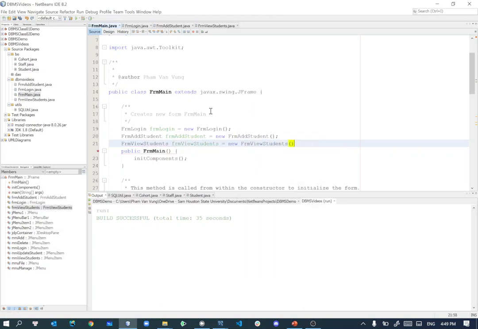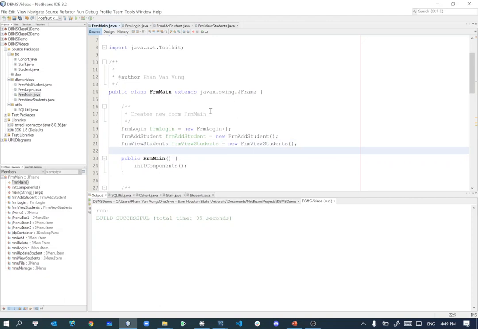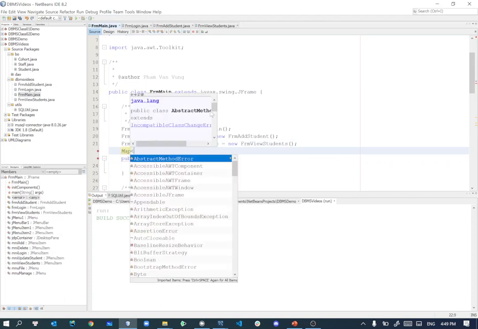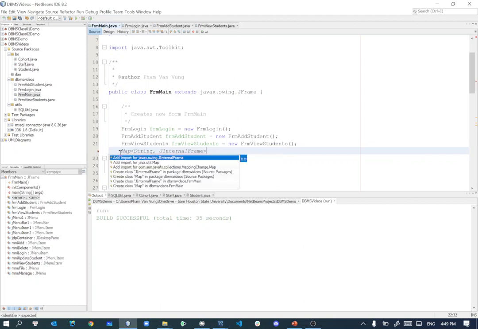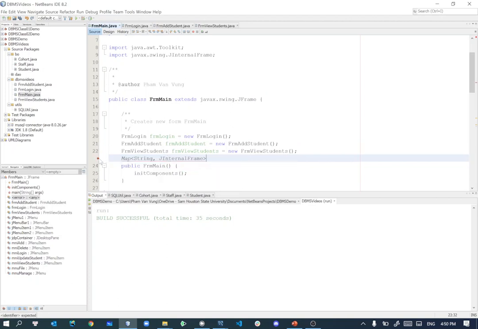Then I'm going to create a map. Each of them is going to be a JInternalFrame, because all of them are JInternalFrame. So I'm going to create a map from String name to JInternalFrame. We need to import this one from java.util, I think. I need to import the map too.